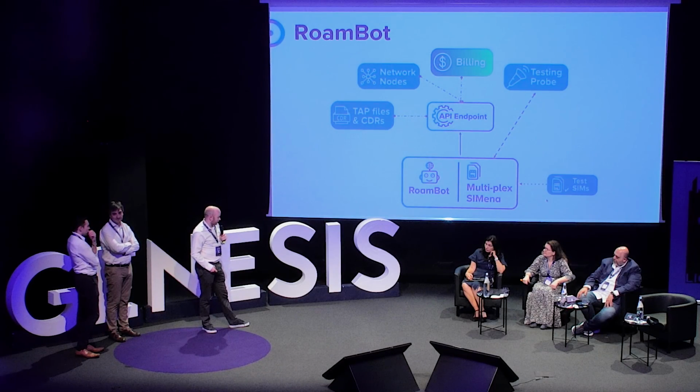So let's take an example. We want to launch 5G testing, from the example Charles gave. That communication from RoamBot to the API endpoint is standard. So whatever information we share, from RoamBot to say, I want to do 5G testing, here's the relevant certificates, here's the relevant SUPIs, or whatever it might be, that has to be agreed and standardized. So RoamBot, whether it's talking to your network or a network in another part of the world with different SEP vendors, different 5G core networks, it doesn't matter. It's talking the same language to the API endpoint. On your network, how your API behind the scenes integrates with your core network is up to you.